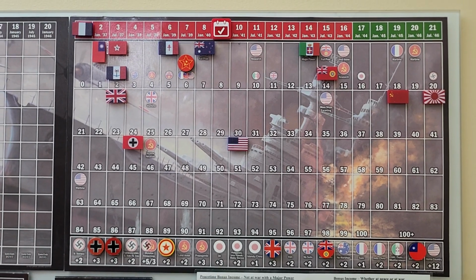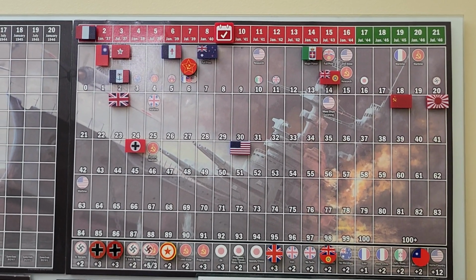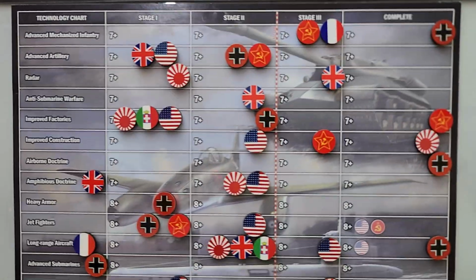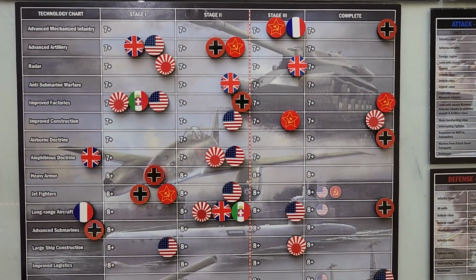Global War 36 enthusiast here with Operation 20 Core, turn 9.5, Commonwealth. It is July 1940. Commonwealth has two tech rolls.